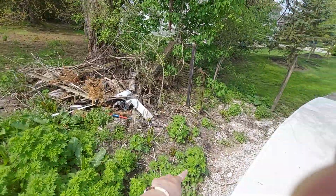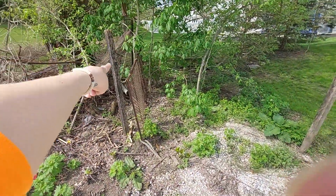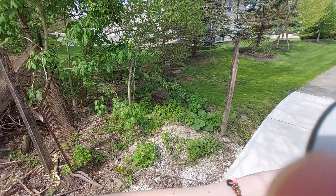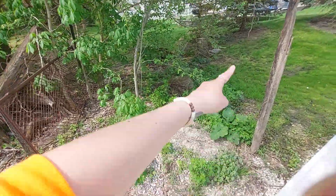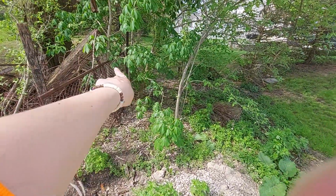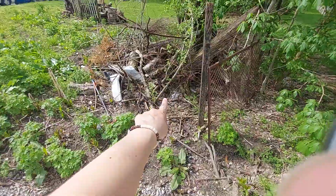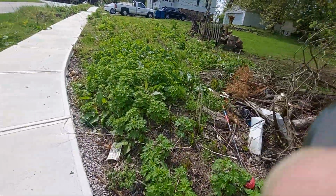We need to remove all of this. All of this. These posts will stay. These are the original property posts from like the 1800s. So be very, very careful with these. All of this gets removed. This little tree will come out. Those 2, 3 little trees will come out. This one will come out. This one, big tree stays.